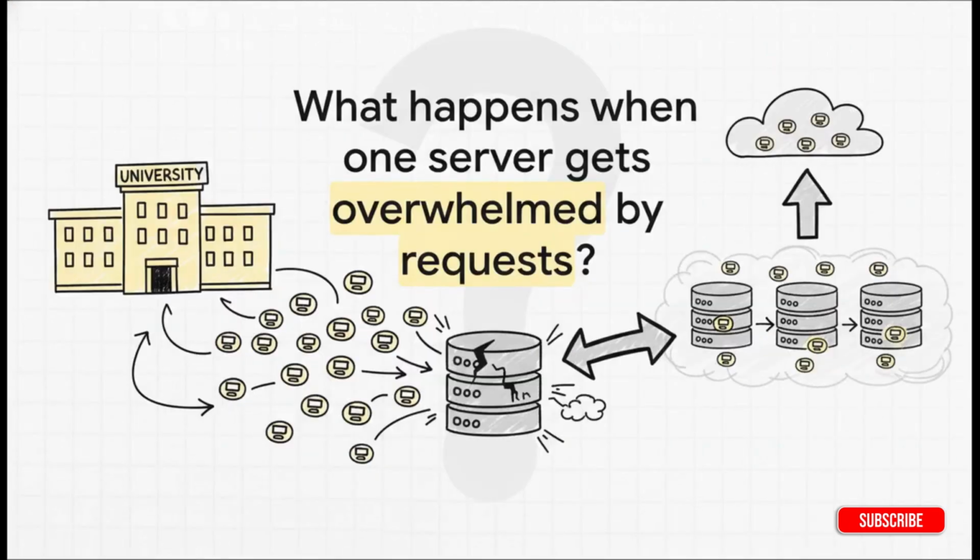Now, think of a university website on results day. Everyone hits refresh at the exact same moment and boom, crash. See, every server has a limited amount of physical stuff, processing power and memory. When those resources run out, the server just goes down. And this brings us to a really crucial point. For any popular service, a single server is never going to be enough.